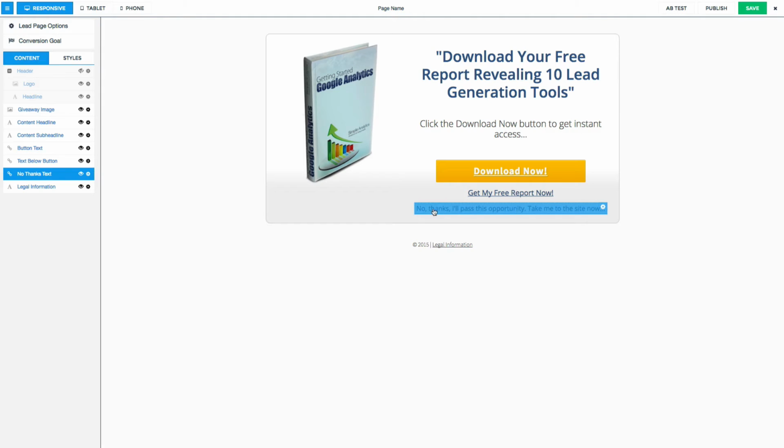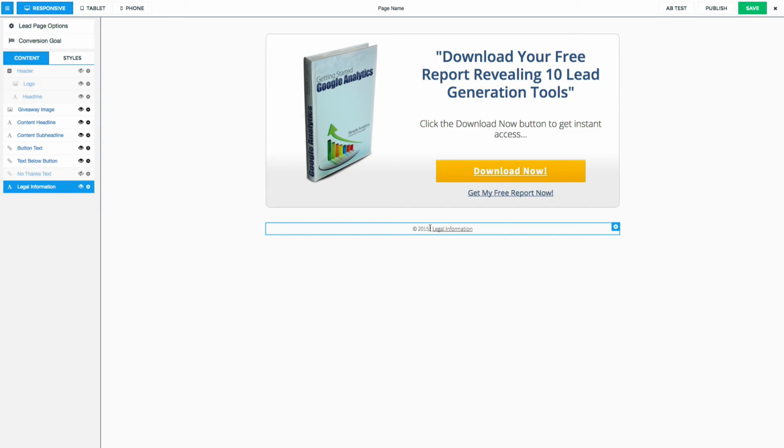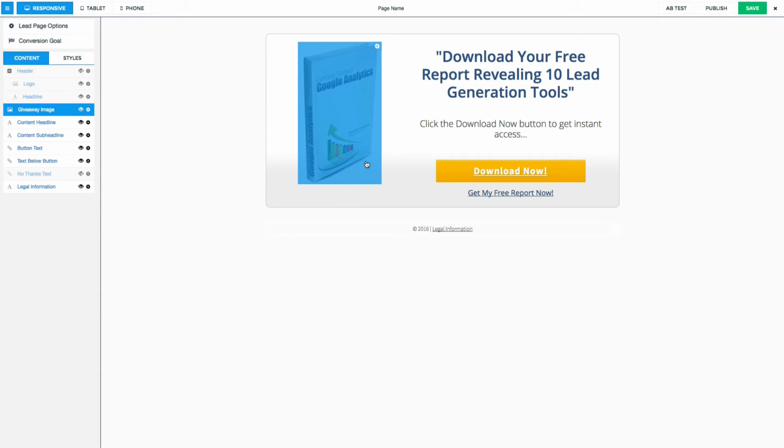Let's also remove this text just below here. There's also a legal section. Let's say I want to change the copyright year. Let's edit text and change it to 2016. You've also got this ebook cover.